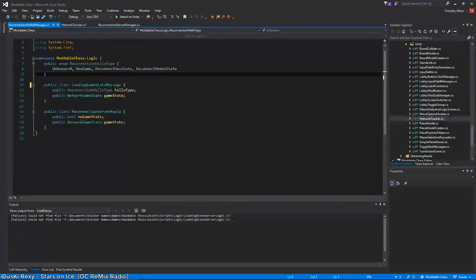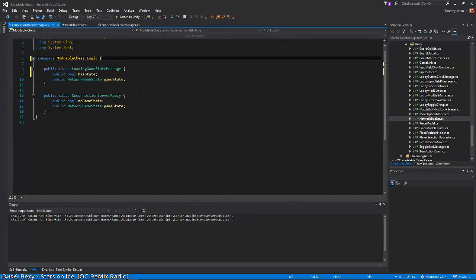We can change this now to just a boolean, has state, because now the server will never generate the state, and just the host generates the state if it's a new game.